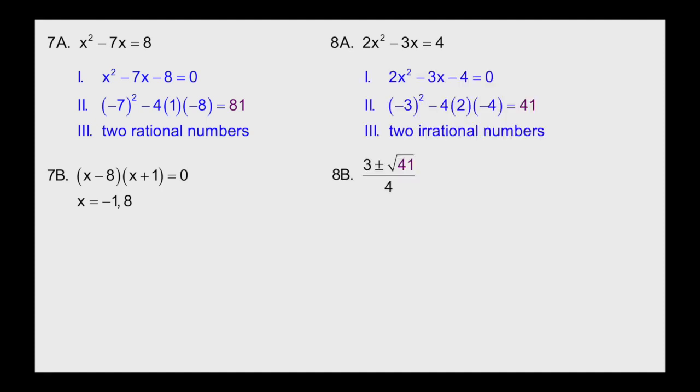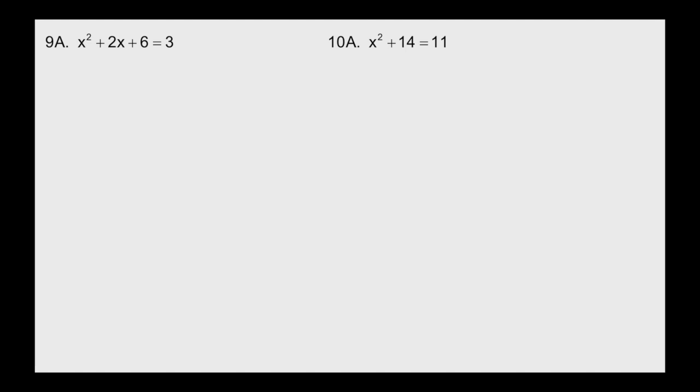For 8, subtracting 4 over first gives me 2x squared minus 3x minus 4 equals 0. From there, b squared minus 4ac gives me 41. And because that's a positive number, I know I'm getting two real solutions, and they're irrational since when I take the square root of 41, it would come out to be irrational. So the answer here, I would have the opposite of b, so positive 3 plus or minus the square root of what we just got here, 41, and then all over 2 times 2, which is 4, and then that doesn't simplify further.